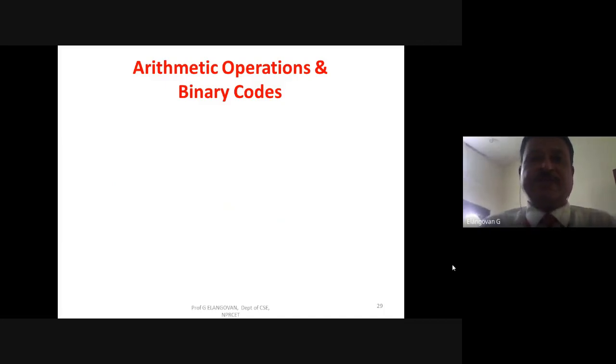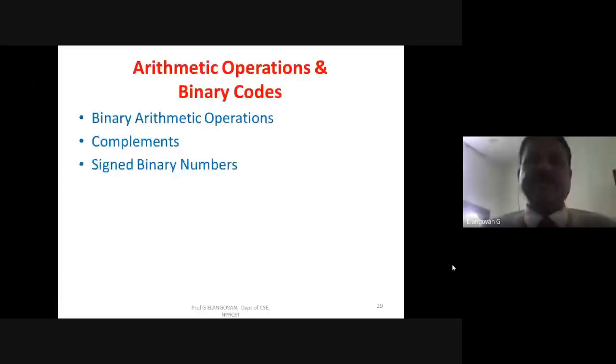We'll go into the subject, and in this session we are going to understand the different binary arithmetic operations involved in binary numbers. We are going to do binary arithmetic operations to simplify things, see how to do the complement, and understand how we carry out binary arithmetic. And of course, to handle negative numbers, we are going to see the different kinds of binary codes available in the binary system or in the digital system. That's today's session.